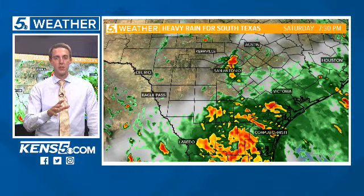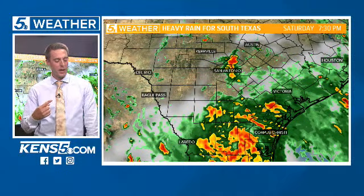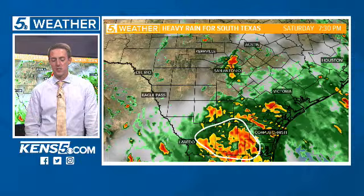Notice 7:30 p.m. on Saturday, really heavy rain moving through Bexar County. We're going to have the risk of some isolated flash flooding from these storms. And again, I mentioned it earlier, a brief spin-up tornado can't be ruled out as well with some of these. Sometimes when you have a spin in the atmosphere nearby, it can lead to brief spin-up tornadoes in your area. The strongest winds from the tropical storm itself will stay well to the south of our region, impacting our friends between Corpus Christi and Laredo. That's also where the heaviest of the rain is going to be.